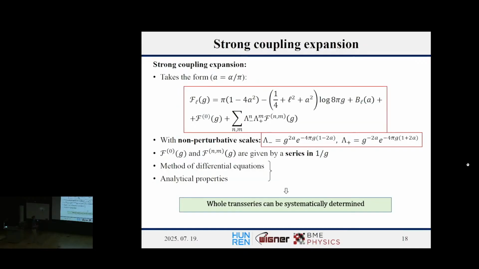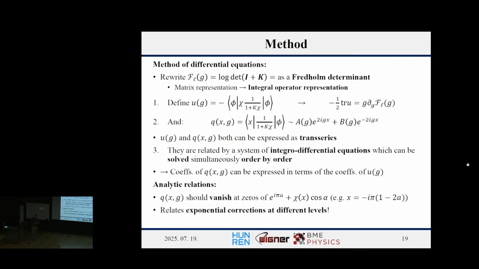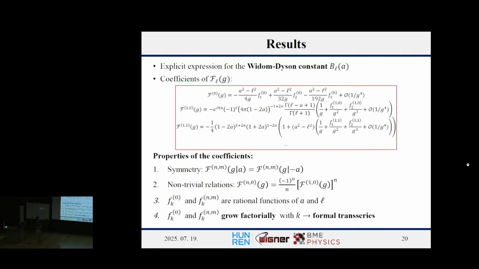What you find is that now you have two exponentially small scales, lambda minus and lambda plus. So we wanted to apply our previous method exactly to every order in lambda minus and lambda plus. We did the same machinery actually, just it was not only integral operators, but 2x2 matrices of integral operators. It was a bit more messy, but everything worked fine as previously. So we were able to determine non-perturbative coefficients. Here the properties are not important. What is important is that you also get factorial growth.